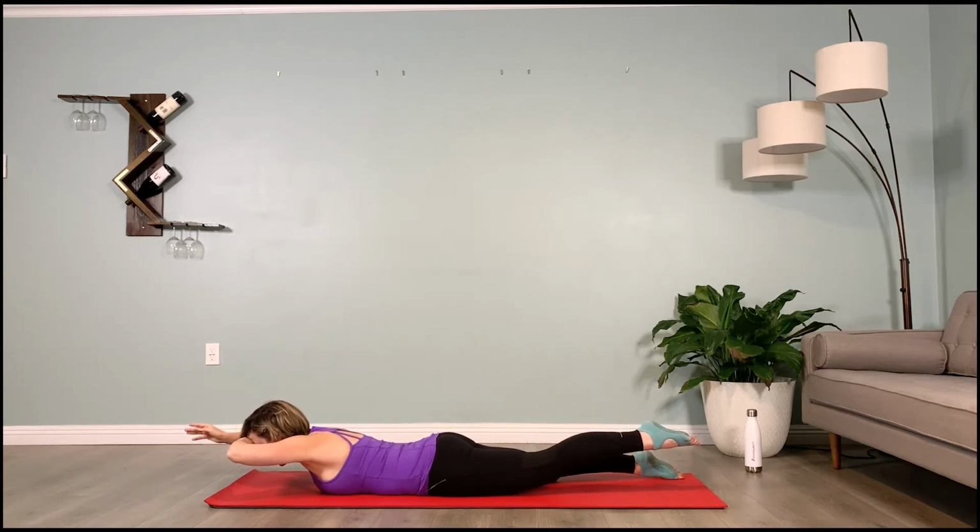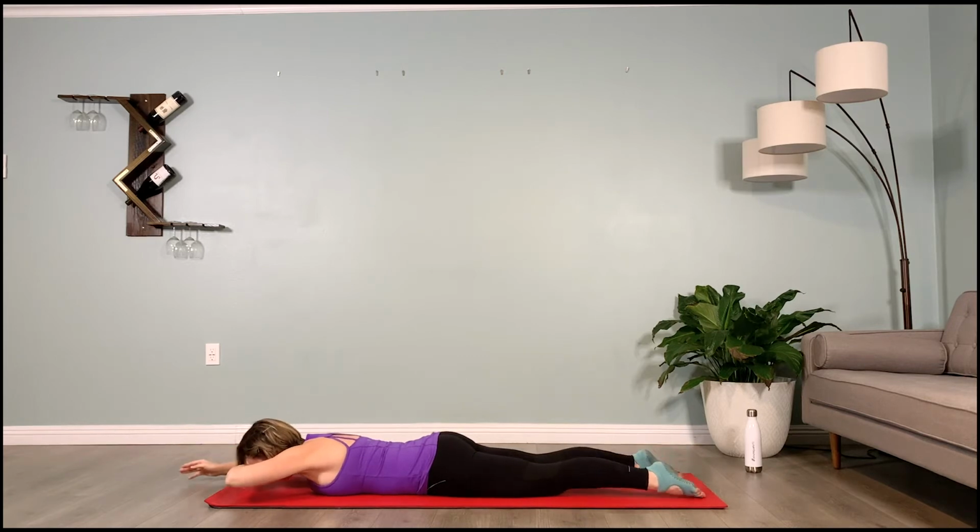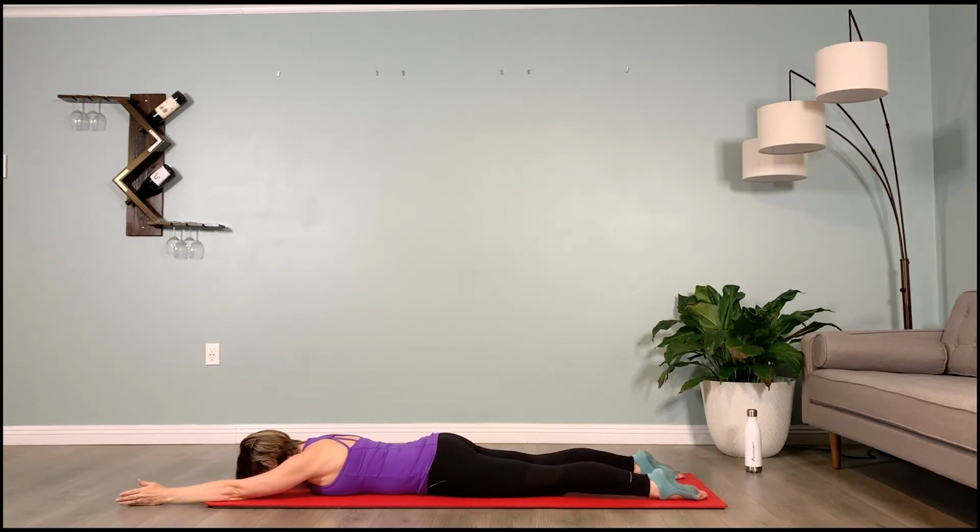Hang in there. I know how challenging this is. Hold for another 5, 4, 3, 2. Lower down. Create that pillow for the forehead by putting your hands under your head. And brace the abs. Wag your hips side to side for 10, 9, 8, 7, 6, 5, 4, 3, 2, 1. Beautiful. Let's set up on the other side.